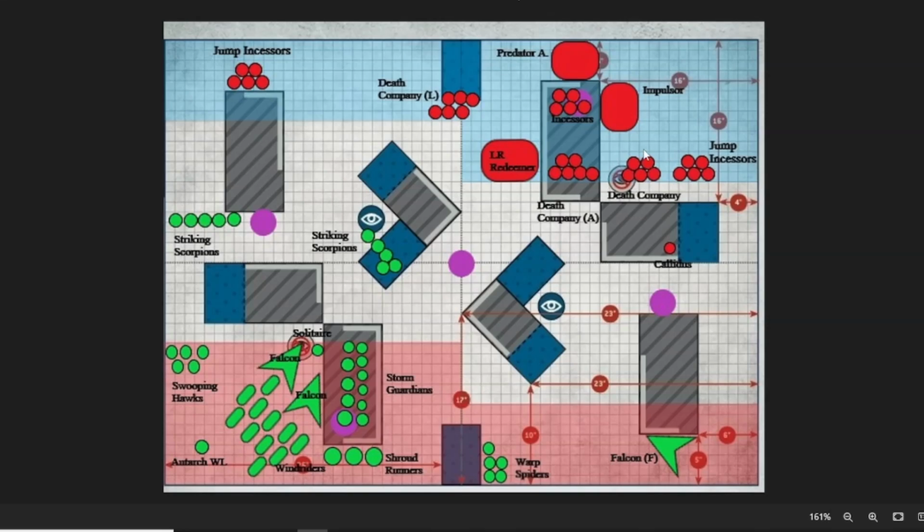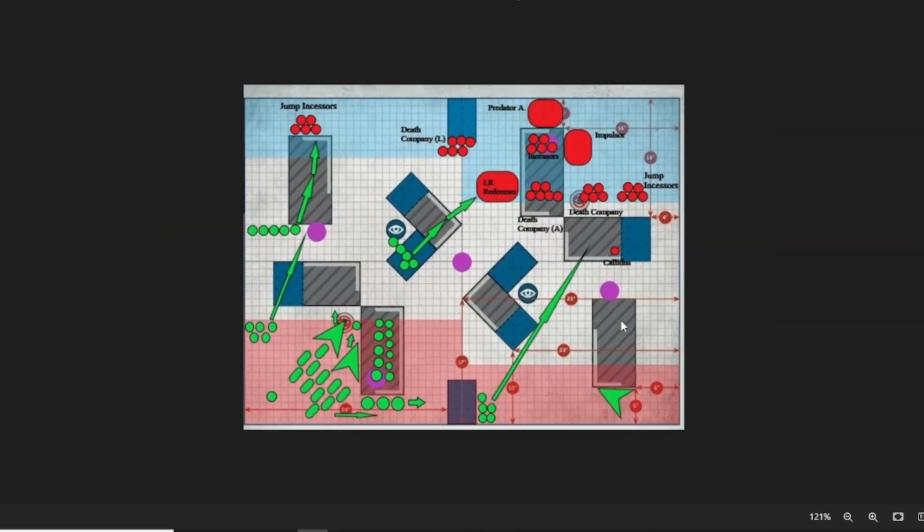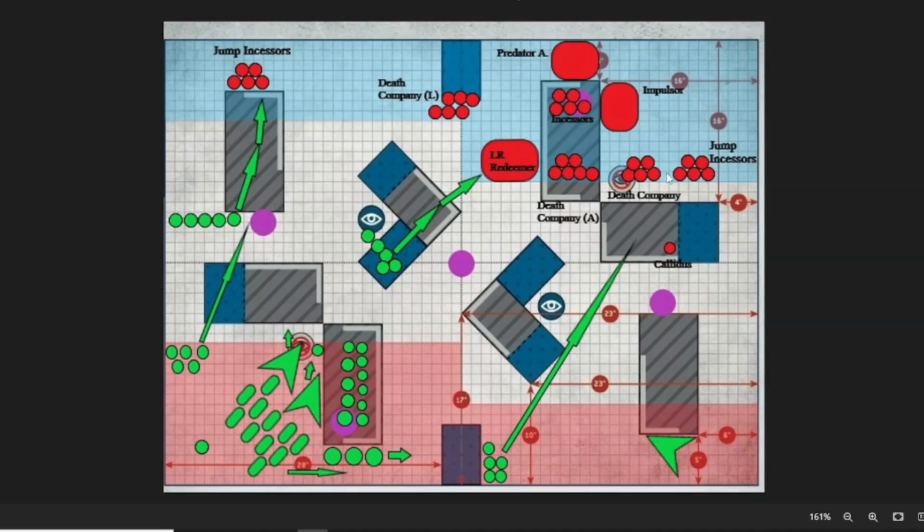Now, here's how first turn went. I actually did get the first turn, and what I did basically is I just went full on aggro on my opponent. Striking Scorpions went in here, killed about 4 Jump Intercessors, and tied them up in combat. So now the Jump Intercessors are gonzo. These Striking Scorpions went up here to the Land Raider Redeemer and tied it up in combat.